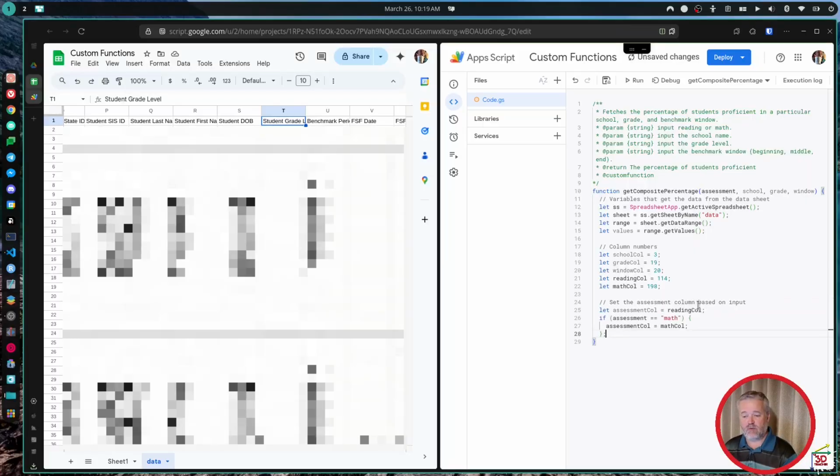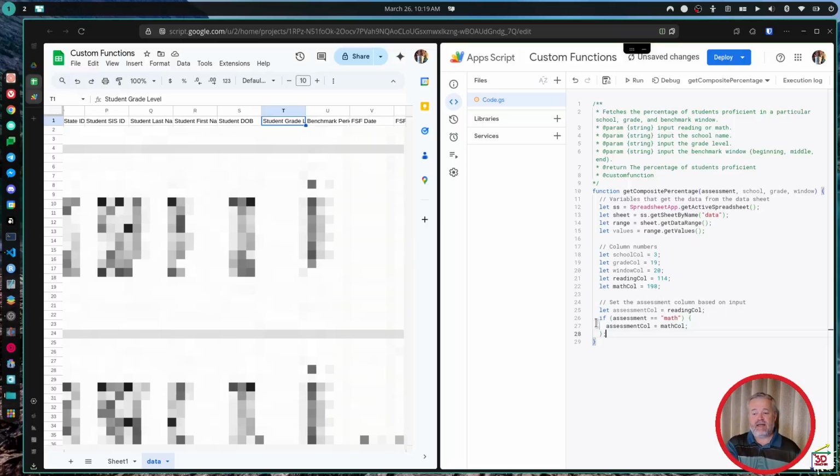So we can do this very simple. We're going to create a variable called assessmentCol for assessment column. So let assessmentCol, and we're going to have it just equal readingCol, which we've already set up. We have to set up 1 as a default. So if it's reading, it's just going to be the reading column.